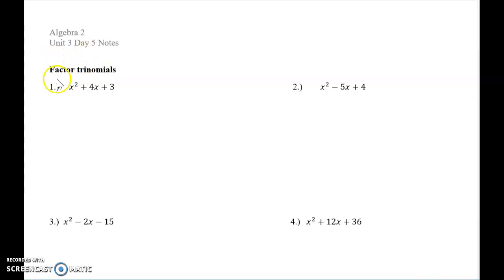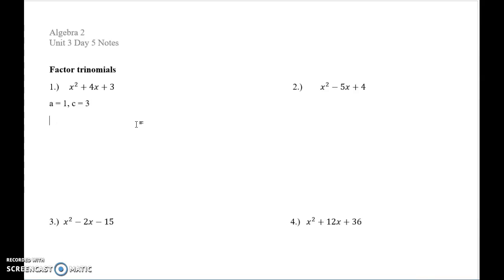So when we factor trinomials, remember we want to use A times C. So most of you guys have got this. This is just for those who need a little refresher, and just to talk about one thing, especially with number 4. So A in this case is 1. It's the coefficient right here. So some of you guys are putting like x squared, but remember the variable and the exponent are not part of the coefficient, just the number in the front. So A is 1. C is the constant. It's the one back here with no variable, so C is 3.